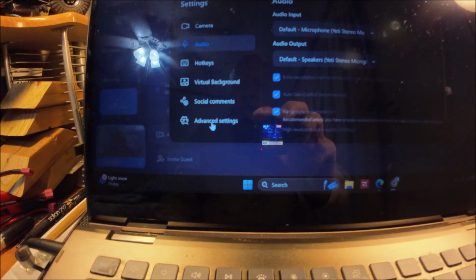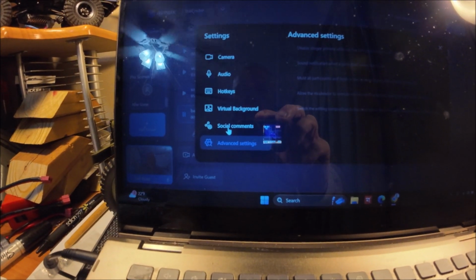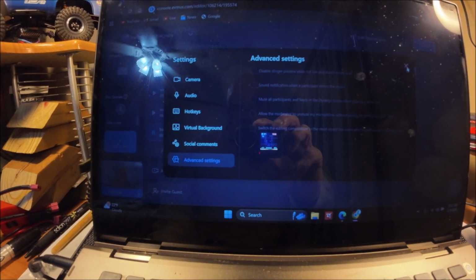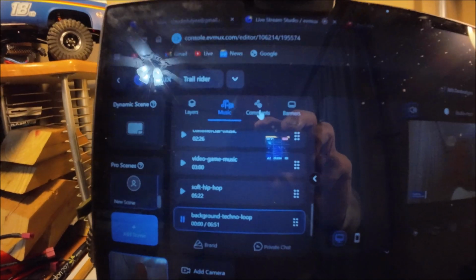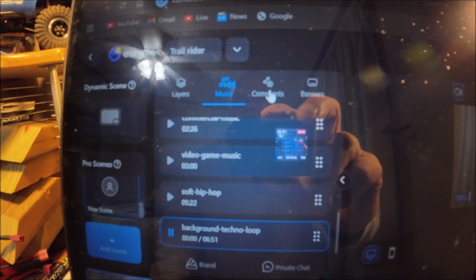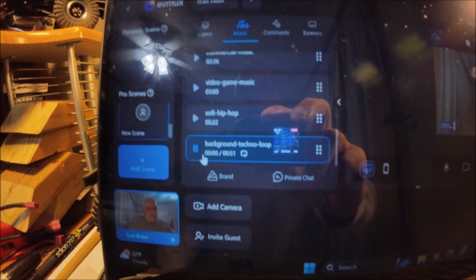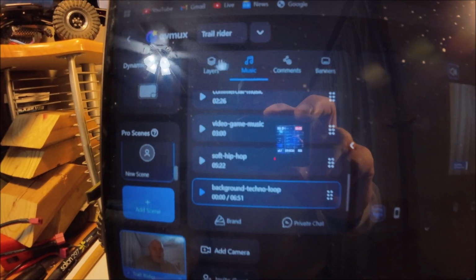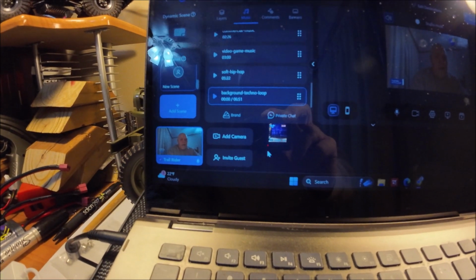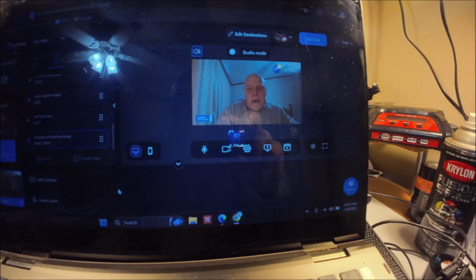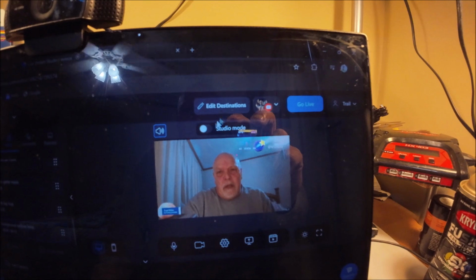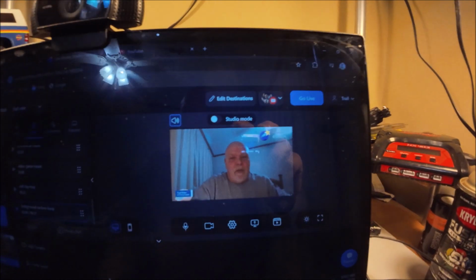It's all there. You go back to your advanced settings and you can see comments, everything right here on your screen, as people talk to you in the chat. So you really don't need to even go to your YouTube channel other than to verify it's working. Then you've got layers, and you can add a scene. I'm still figuring out a lot of this stuff. This is where you pick your destinations, like YouTube or Facebook, whatever you want to do.